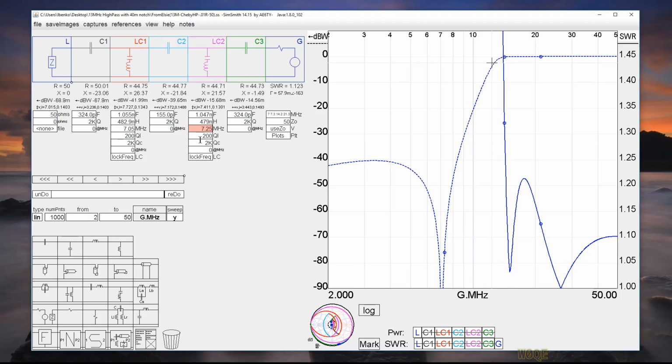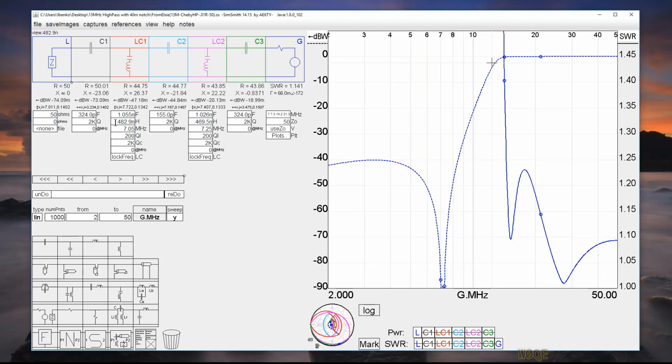Now, in the process of doing this, SimSmith came along and changed our inductance slightly, but that's okay. These values are not that far off from what we had before. And basically what I'd like to do is have a couple things happen. First of all, my second harmonic here is right where I'm starting to roll off. So if I look at the amplitude here, it's down 0.3 dB. I'd like to move this knee down a little bit. In the process of moving this knee down a little bit, I'd like to correct for the passband SWR somewhat, and I'd like to keep the notch from getting too bad.